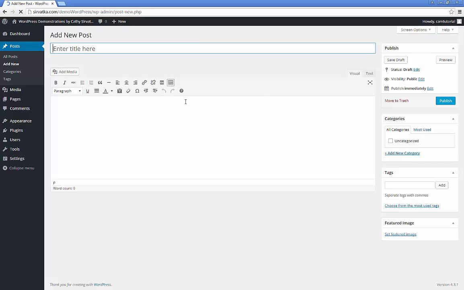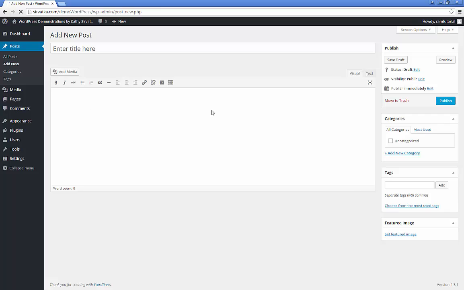Now, if you open it up and you don't see all of this, you only see one row, there's this thing. It's actually referred to as the kitchen sink, but it says toolbar toggle. And if you click on that, you may open up and only see this. So if that's the case, you want to go ahead and click on that toggle and open up the rest of the toolbar. We're really ready to go.